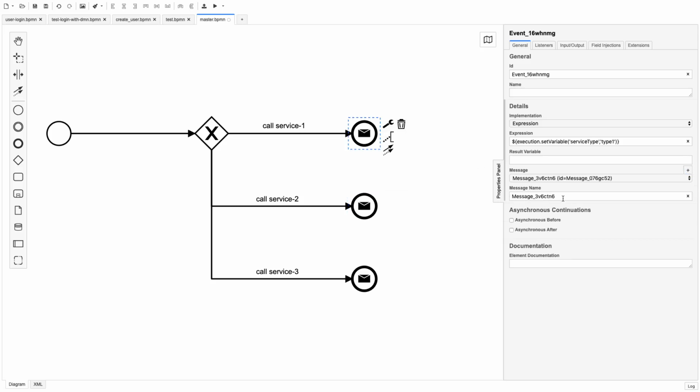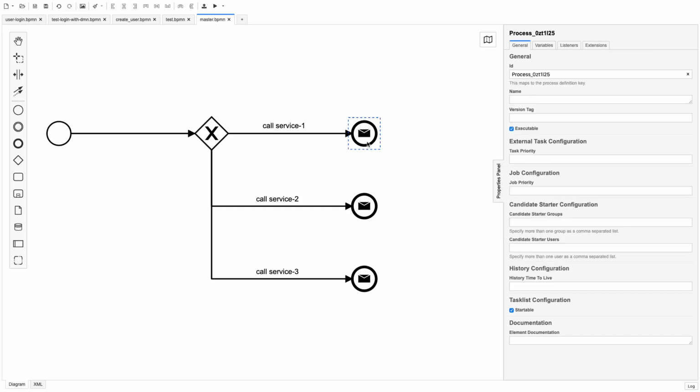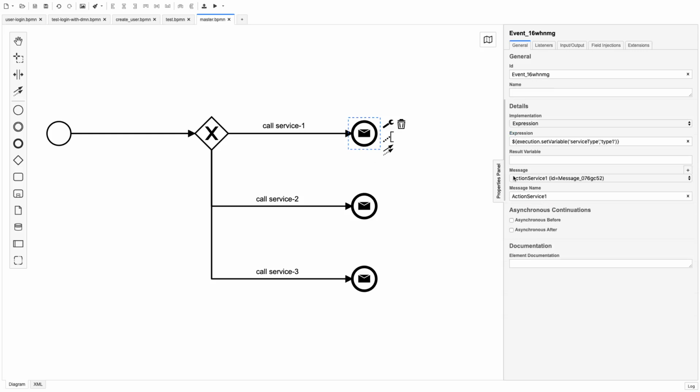Now we have to decide which particular workflow they are going to call. Let's call it action service 1. Always remember this because this is useful. This is saying that when this message event is ending, it is going to call another message start event with the name action service 1.